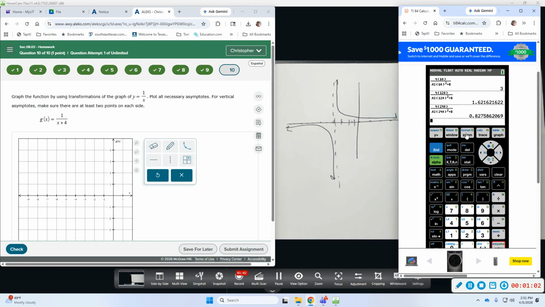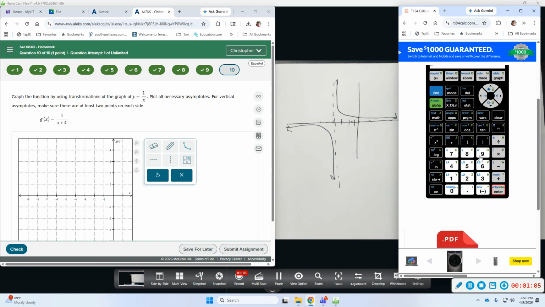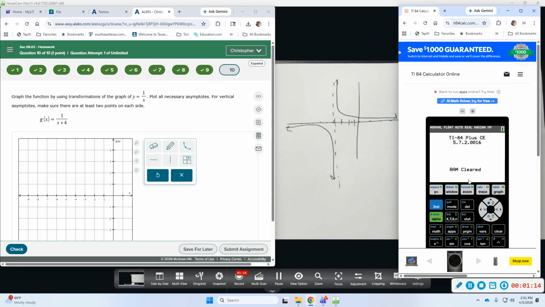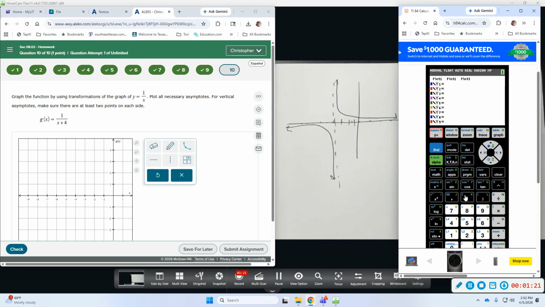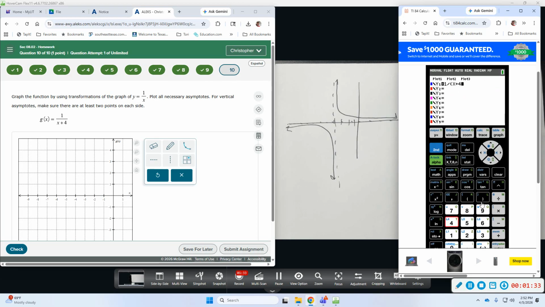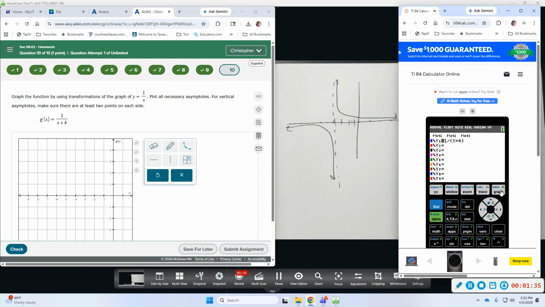And of course, you can graph it with the calculator. What I'm going to do is I'm going to clear everything out. One way you can do that is do second, the plus sign, the number 7, the number 1, and then the number 2. It just clears everything, like all entries, all graphs, everything. And I'm going to type this in. So since there's only one number on top, I can just say 1 and then divide it by. Since there's a process on the bottom, put that whole thing in parentheses. X plus 4. I'll make sure we got it in, and we hit graph.